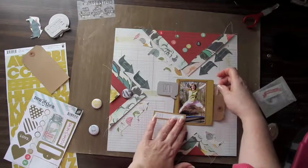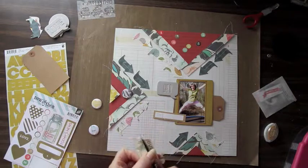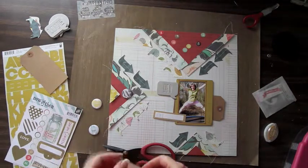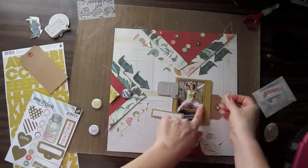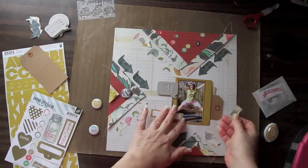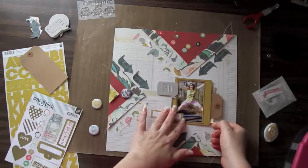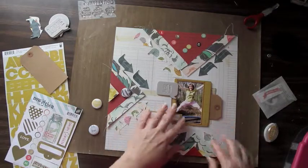I don't want to create too many layers under my photo. I have a lot of color and a lot of texture already on the layout. But I love this sticker and I do think it needs a little something. So I just cut the sticker apart. I cut the journey part off and then I cut it in half so that it looks like it goes the length of the frame there.